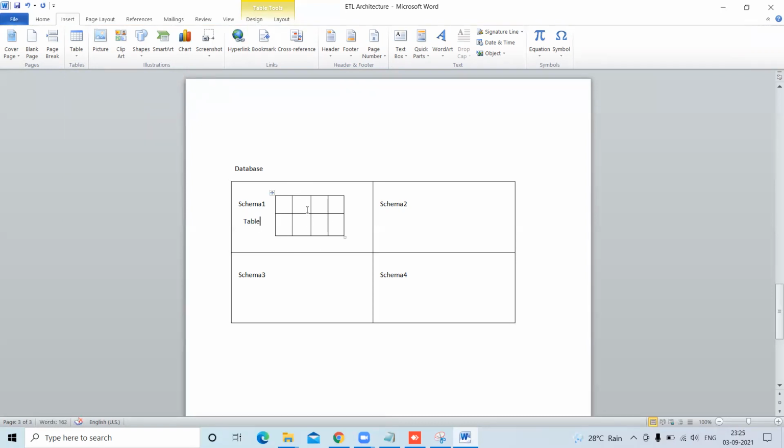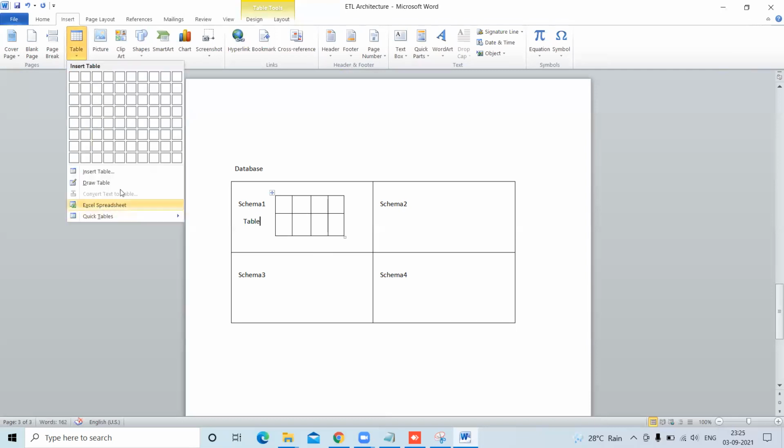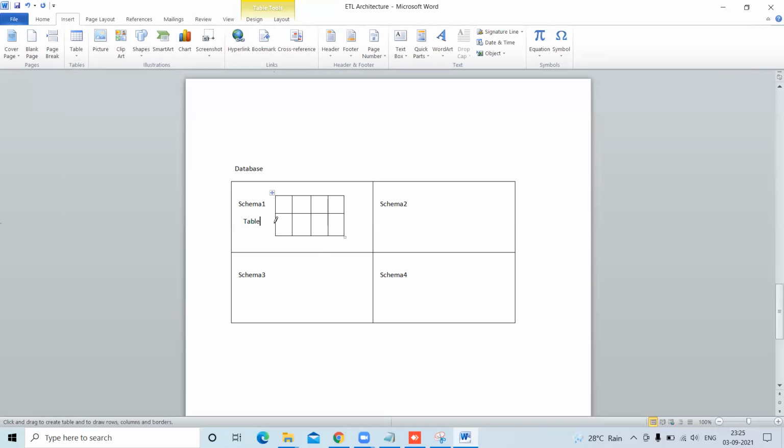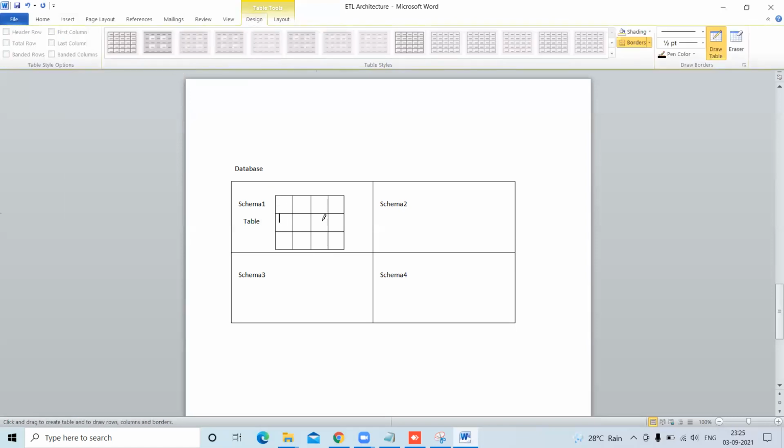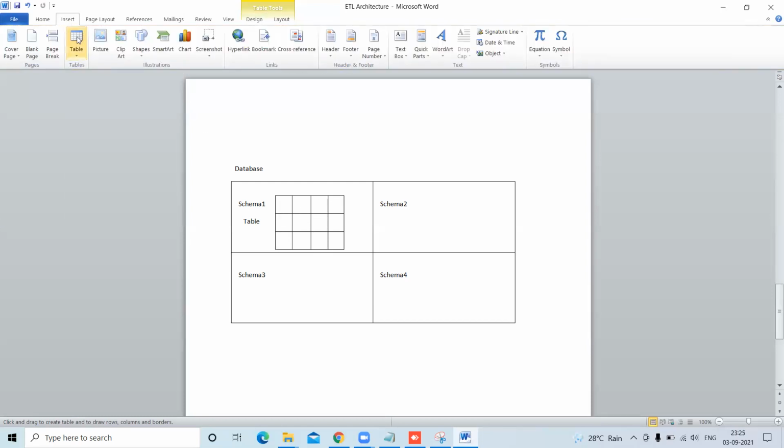Rows and columns. Are you able to understand that inside a schema there will be tables? Now a table consists of rows and columns. These are called rows, these are called columns, and the intersection of these rows and columns is what? A cell. Let me just highlight that.